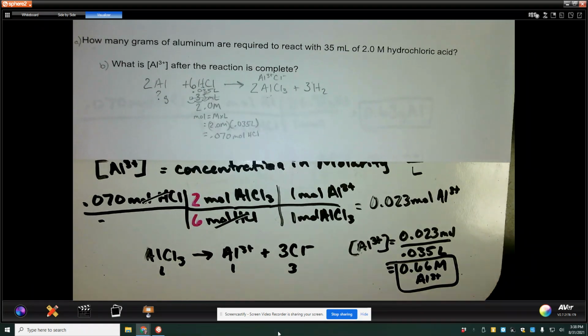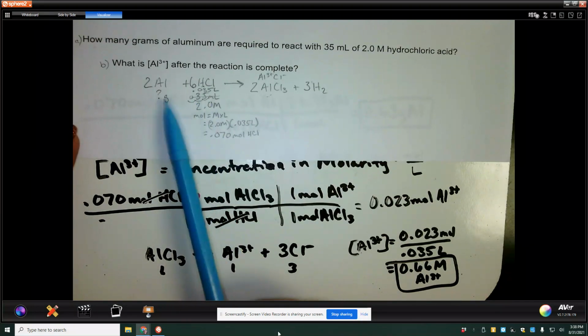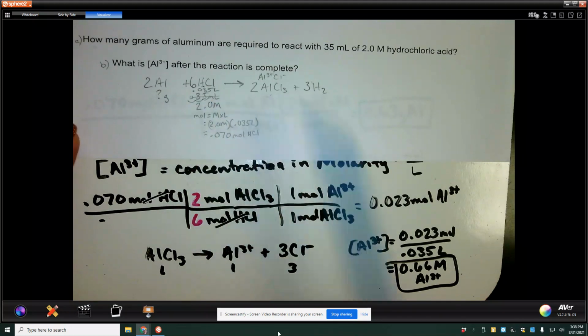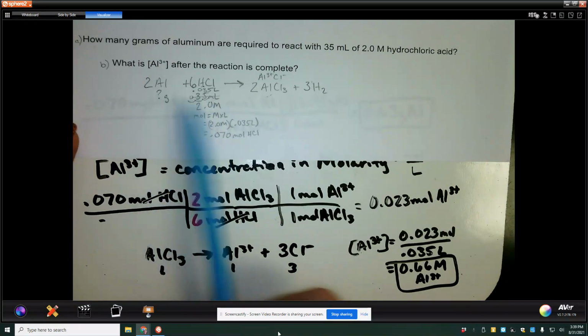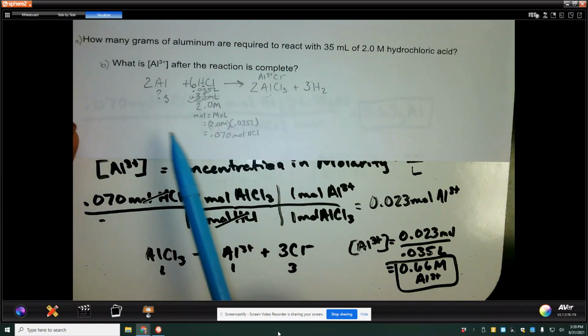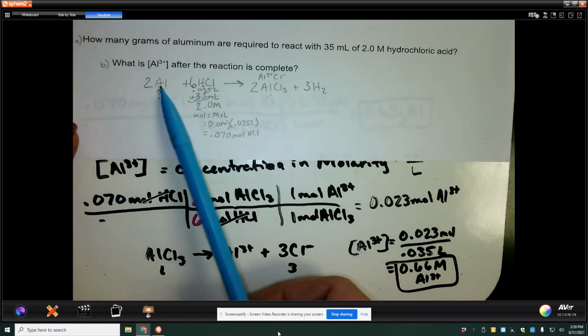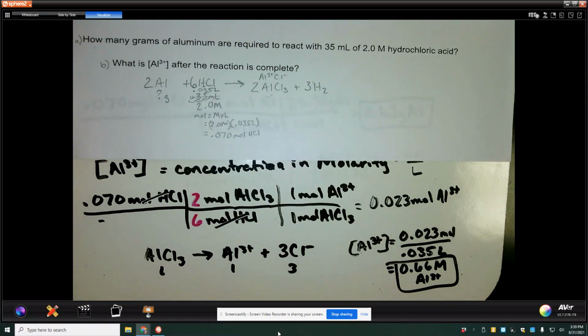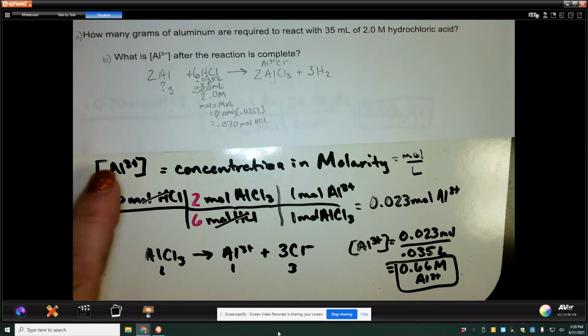Now, where this problem is going to get a little more difficult as we move forward is if we had 2 volumes. After the reaction, those 2 volumes have been mixed together, so we would put our total volume here instead of just from 1. The other is if I have 2 concentrations and 2 volumes, I'm going to have to find a limiting reactant, which we can do. It's not a problem. But also, if this were my excess reactant, I would have leftover aluminum, which might be in the solution, and we would have to consider that if this were some sort of compound, not just solid aluminum. All right, but this is a great place to start and get familiar with that notation of square brackets.